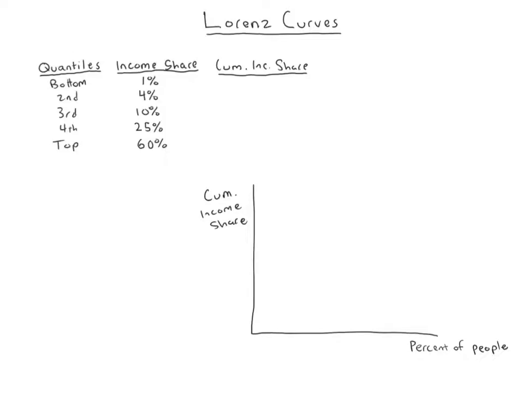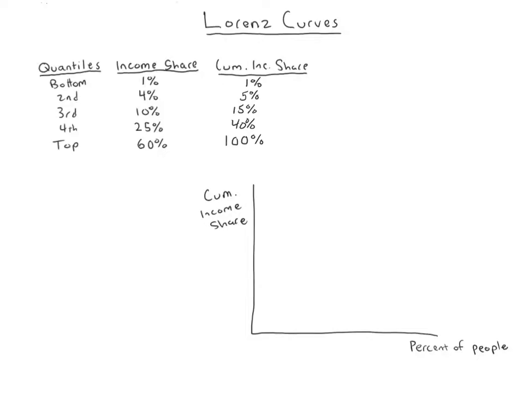And basically, we do that by just adding up the income share for the current quintile and any quintiles below that. So for the bottom quintile, there's no quintiles below it, so their cumulative income share is just 1%. For the second quintile, we add the bottom 2 quintiles, the second and the one below it, to get 5%. Then for the third, we can add that next 10%, so we're up to 15 as a cumulative share. Then we're up to 40%. And when you add up all the quintiles, obviously you're going to have all of the income accounted for, so your cumulative income share should be 100%. If you don't get that, then we have a problem.